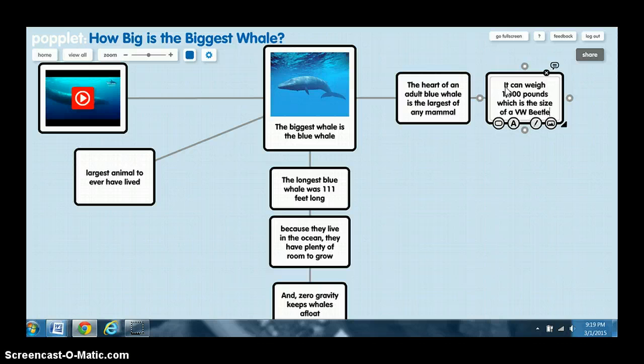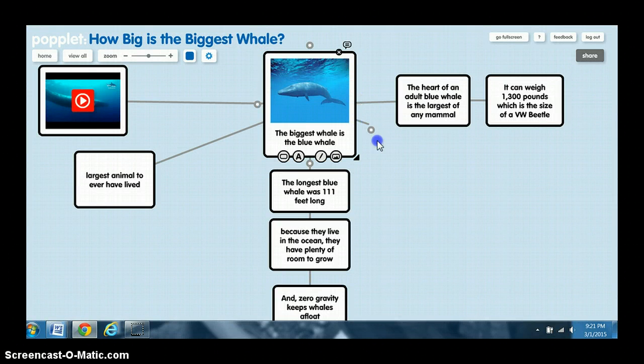When I was going through this, trying to think about what to add to my thinking map, I really made sure to go back to our focus question: how big is the biggest whale? And you know, it had facts and information about what they eat and things like that, which I'm sure can enhance the students' speaking or writing, but I really wanted to go back to the size of the biggest whale, so I kept having to refer back to that. So if you teach this as a lesson, just make sure you constantly revisit the focus question with the kids just to keep them on task.